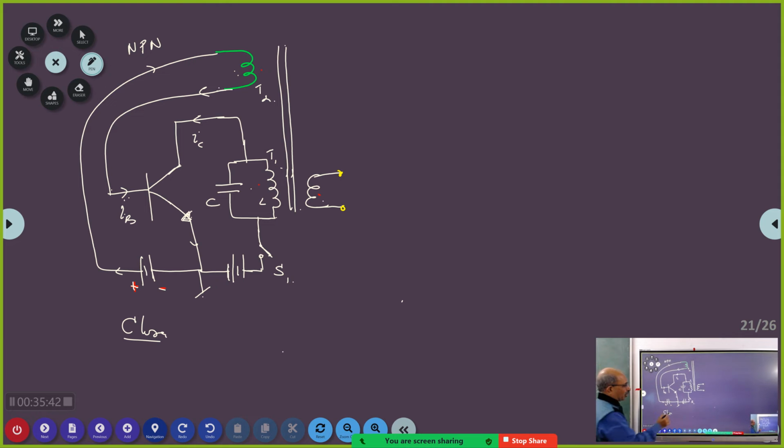So what happens now when the switch is open? When the switch is open, the base current will flow. Of course, there is some resistor here, which is not shown here. This is just a resistor to limit the current. So some base current is flowing into this transistor. What will be the collector current if the switch is open? Collector current is 0. Base current is flowing, collector current is 0. Correct? Right. Now if I close this switch, so this is VCC, this is VB.